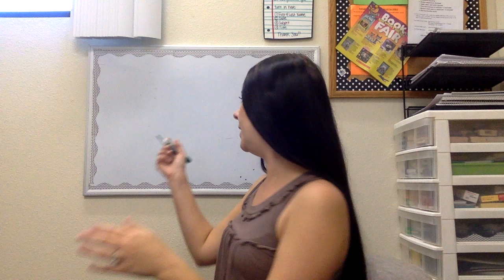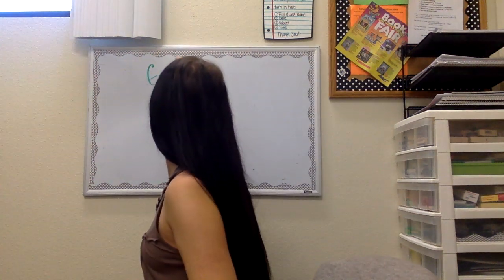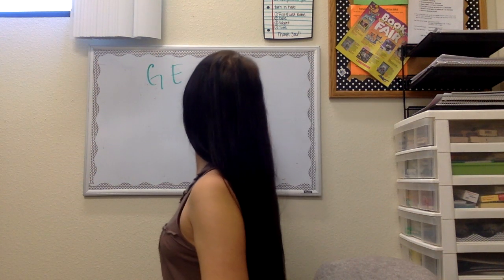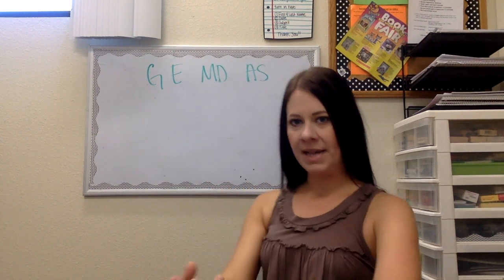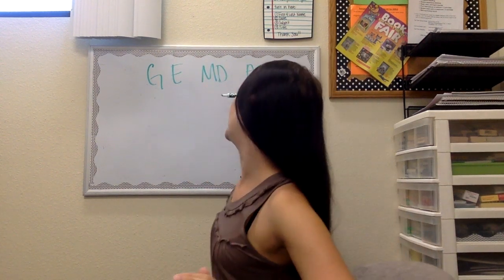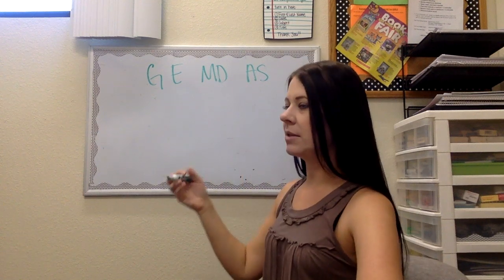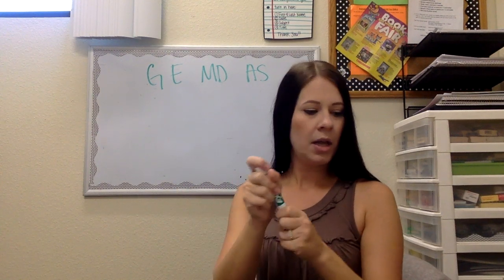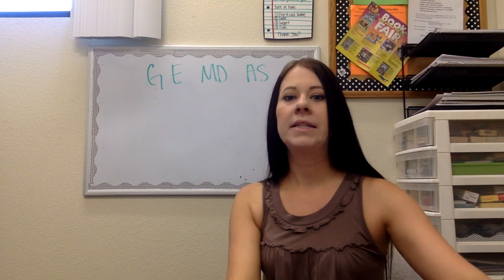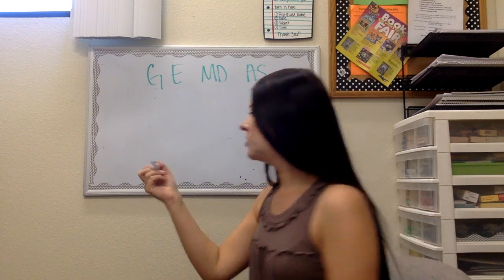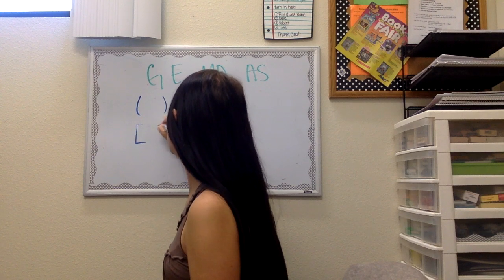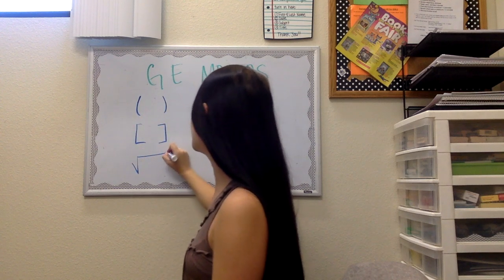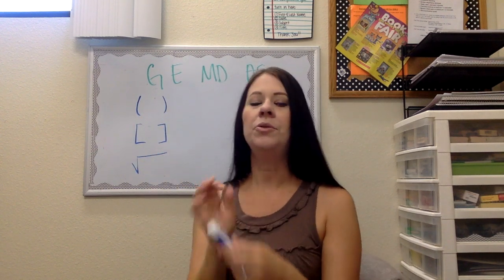I like to call it GEMDAS. Okay, so I call it GEMDAS and not PEMDAS, and I always separate it like this for a couple reasons. So let's go ahead and start with G. What G stands for is grouping, okay? So anything that's inside of parentheses, anything that's inside of brackets, or anything that's underneath a square root symbol, you do the math there first.